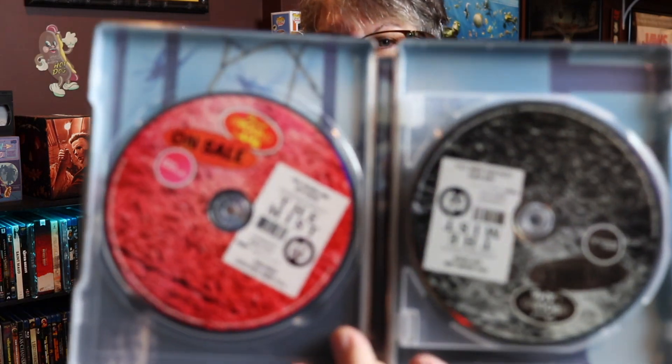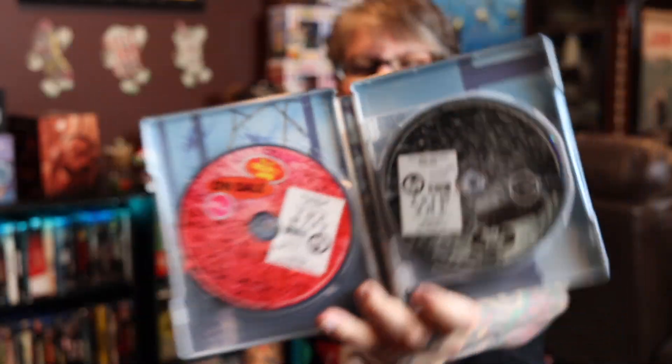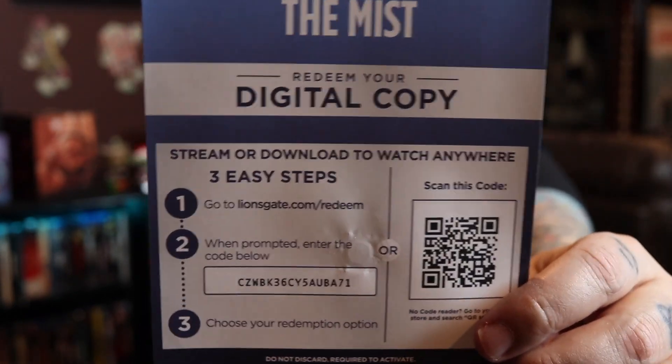It's a food store so of course you're going to have meat as your artwork, but I just think they did a really beautiful job on this steelbook. I know not everybody liked it, but that's the thing about art — it's subjective and everybody's gonna like what they like. This one had to be on my list for 2023. And here is a digital copy for The Mist if anyone wants to download it — first come first serve, have at it!